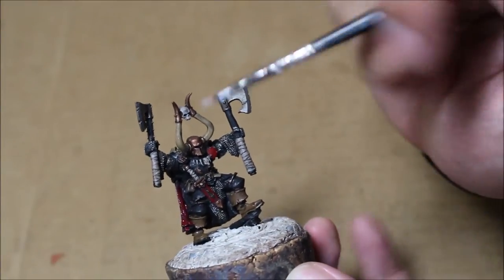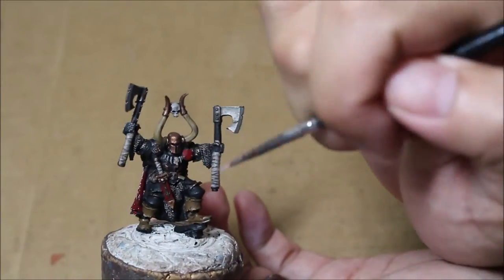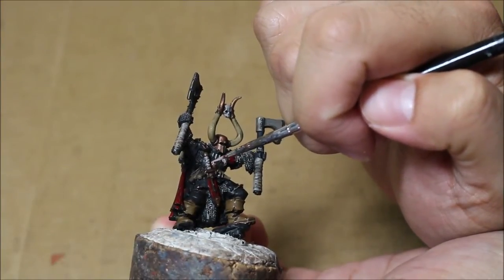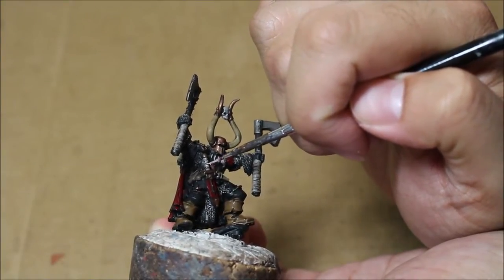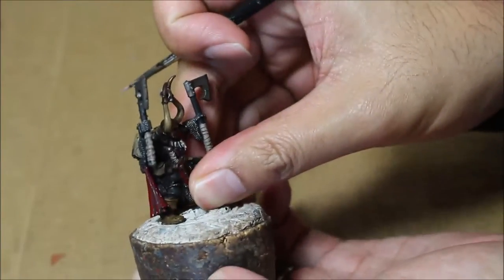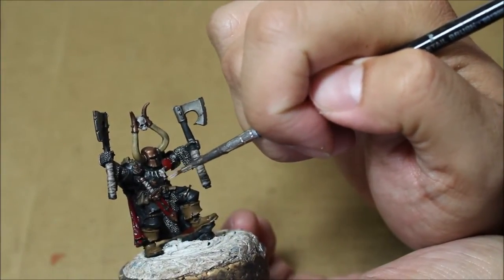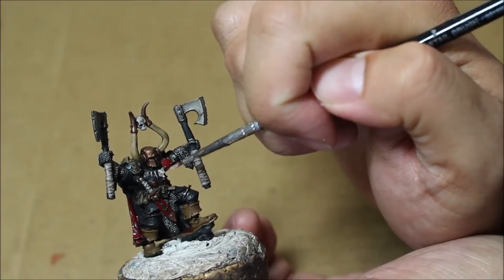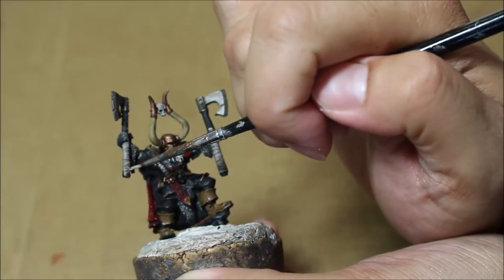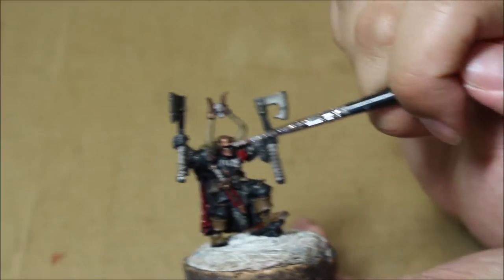Okay, so what I'm going to be doing is painting, holding my model at a slight angle, and working the paint strokes horizontally. I like to pull down for these bones, just pull down from the top to bottom. And then when you're working with these bandages, pull from left to right.